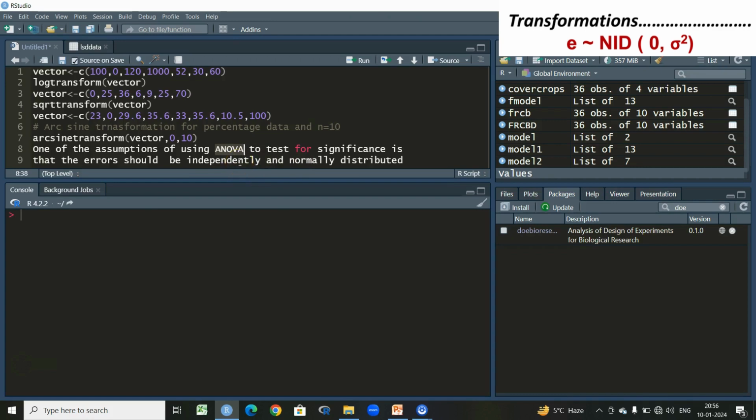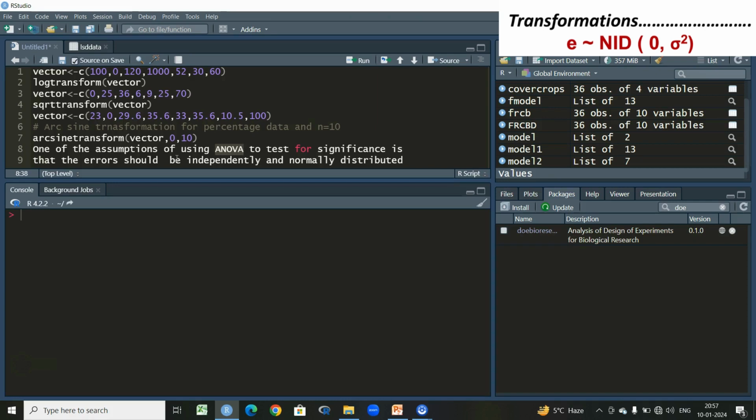When I say identically distributed, that means there should be homogeneity of variances. And when I say independently distributed, there should be no correlation among the consecutive error terms. So normally this is a protocol, a condition which we have to fulfill. If these assumptions are not fulfilled, then we have to do certain adjustments, and it depends upon what kind of objectives, what kind of variables, or what kind of units in your variables are involved. So if we are not in a position to fulfill these assumptions, then we have to do certain adjustments, and in statistical terms such an adjustment is known as data transformation.